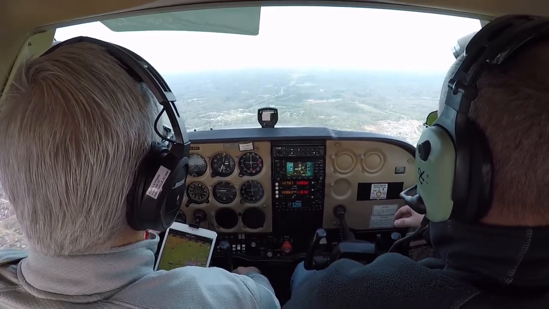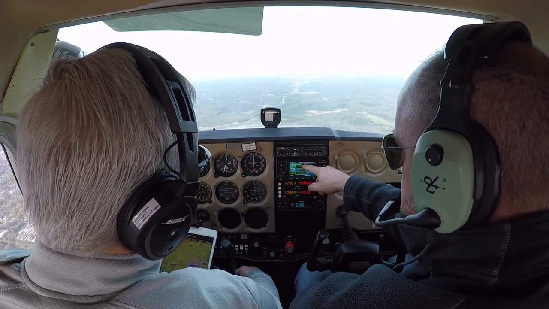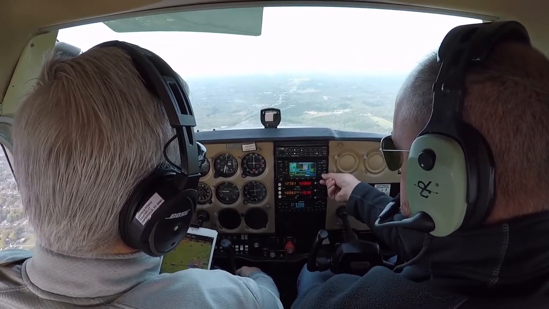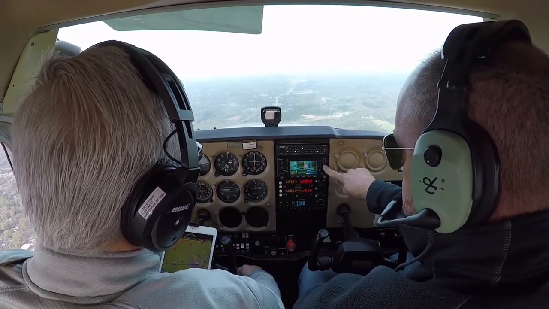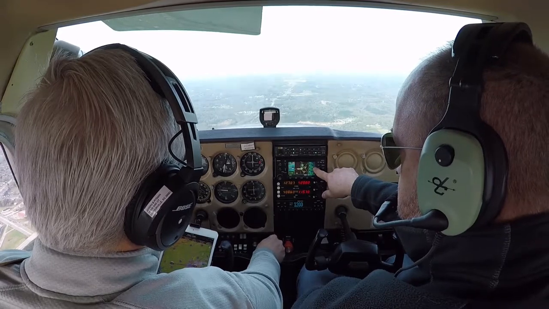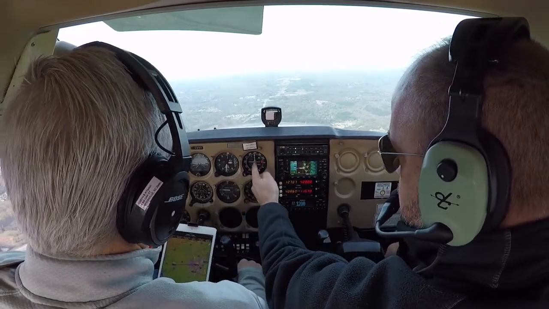Okay, so now we know where we're going, but if we didn't, what we do is hit the little D button. That's direct. We can either spell KLQK, or rotate the big knob down here to the nearest airports, and the little knob will show you what's closest. There we go, looking for LQK. That's Pickens identifier. Hit enter, and it asks if you want to go there. You say yep, and it says your direct track is 268 degrees. If we fly 268, we'll go directly there, and this is a good way to follow the needle.